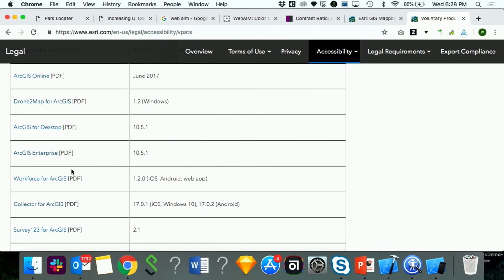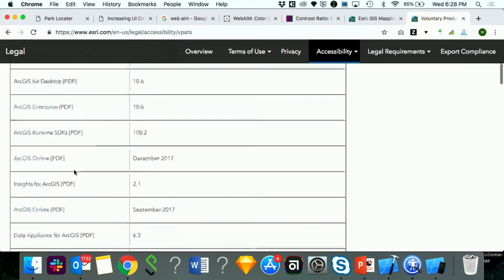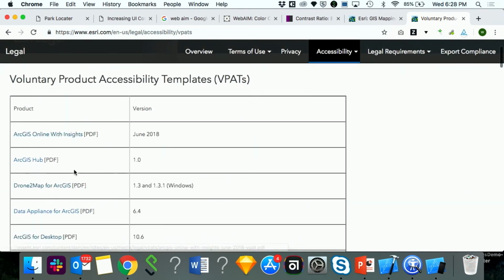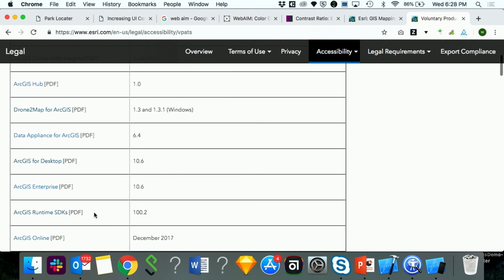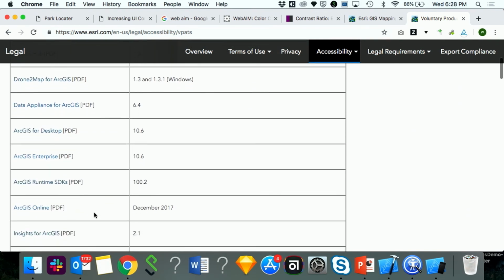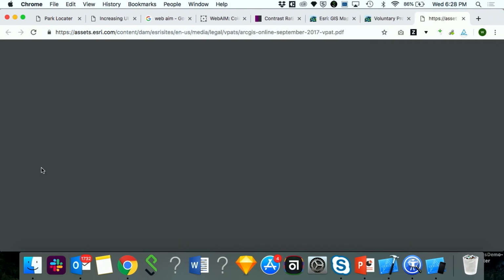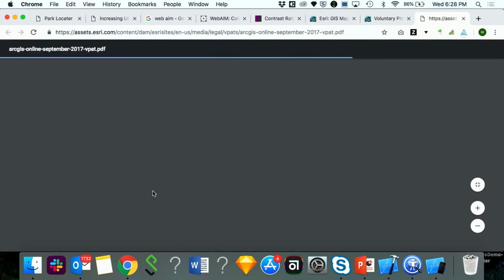But if you go to Esri.com and within that page, if you go to accessibility and then the legal tab for that, you'll be able to get to our voluntary product accessibility templates. And we should be updating these, is it yearly? We've got 3 more going up. Just got approved to put up today. So we've got Pro, Enterprise, and Online with Insights that are going up. So those will be available next week, just so you guys can kind of see what all goes into it.